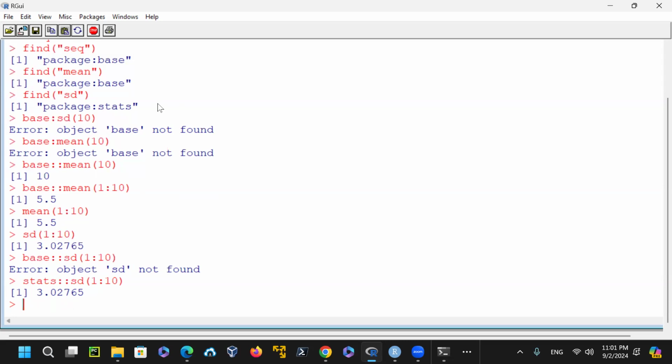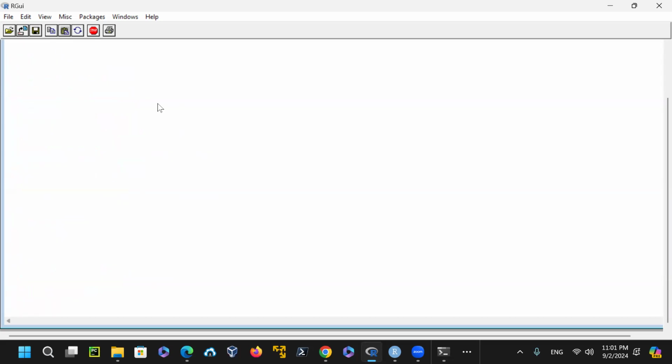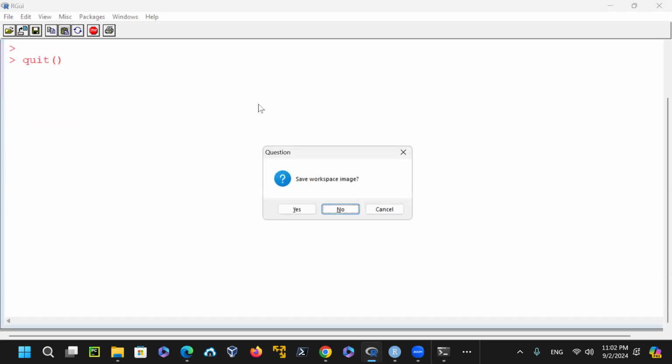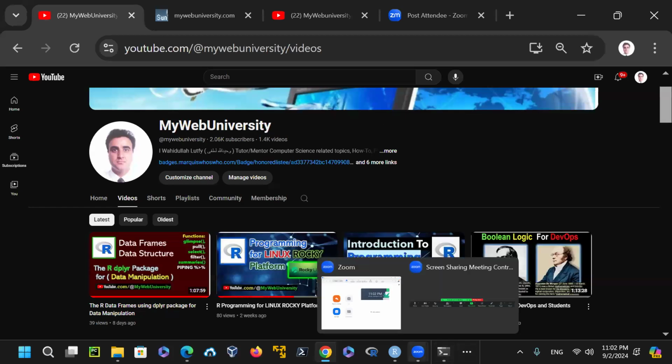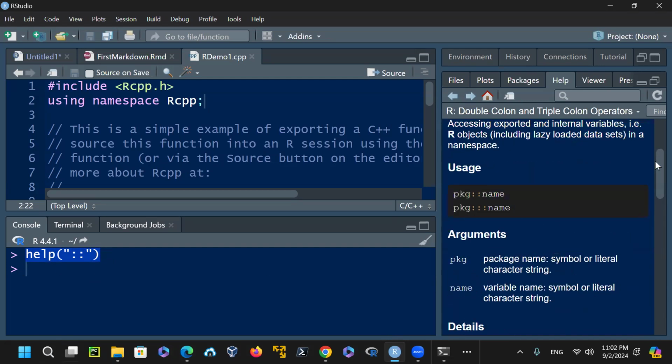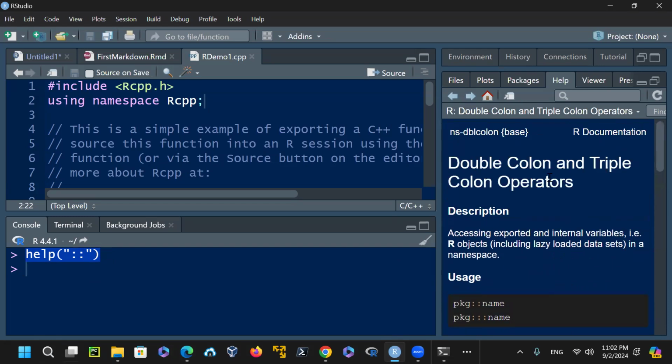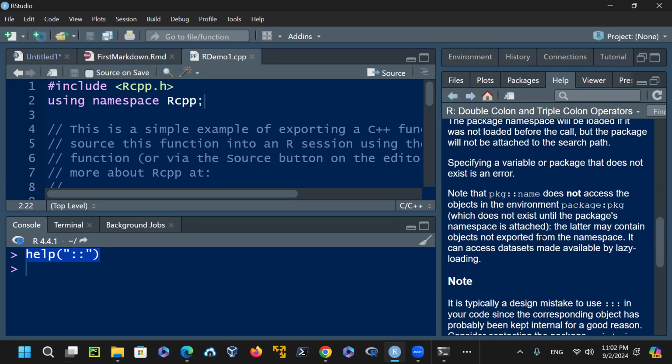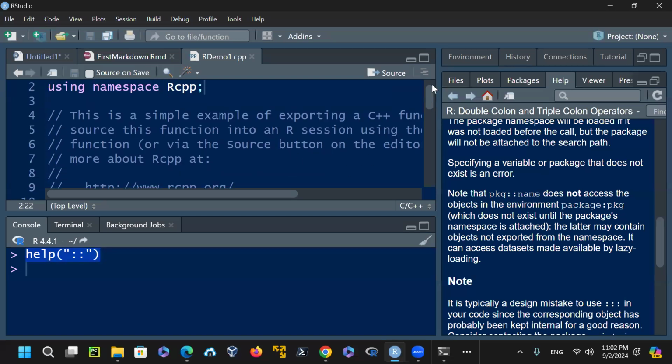So let me clear the screen here. We could just show you this one on the console, but I think you might prefer to do this one in RStudio. So let me quit out of this one, say save changes, no, and then we just got out. Now I'm going to run RStudio. RStudio, I already opened it. Here you can see that I did the help on the R console, and here's the scope resolution that I showed you earlier.